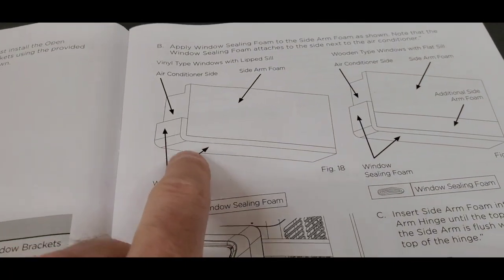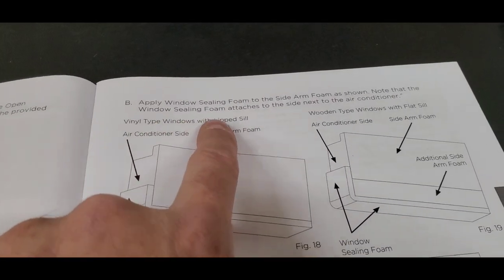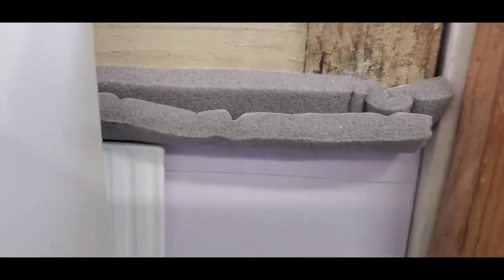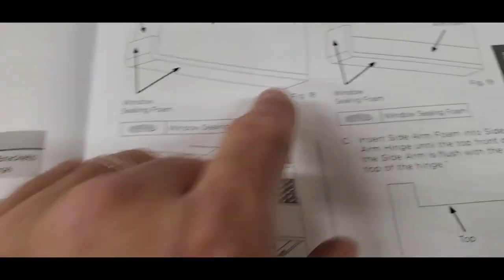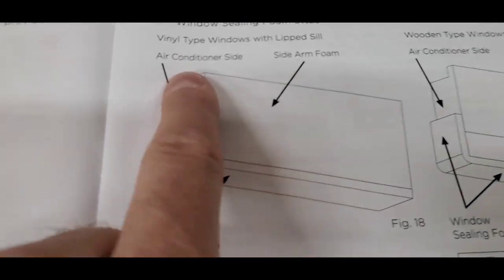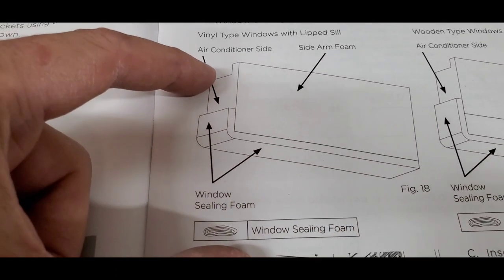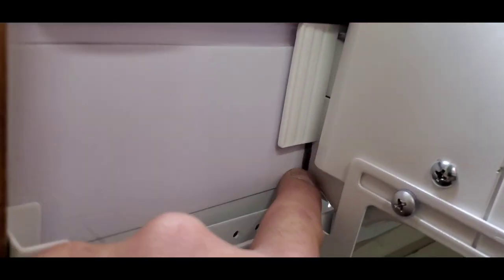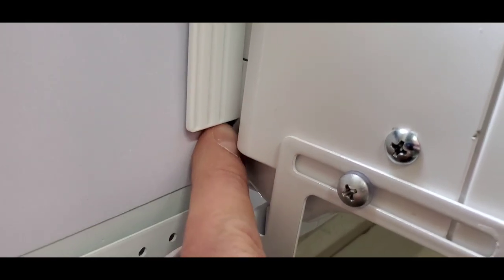And then there's this extra piece of foam here. It says it's the window sealing foam. It's this kind of like rolled up gray thin stuff. It's the thin stuff that's right here that goes on the bottom of the sash. And so what you want to do is, it shows you that this needs to be on the air conditioning side. So there's this extra lip here, and this is about 2 inches. And what that does is it just puts it to where your foam, you can see the gray foam that's in here, it starts at the bottom of this plastic piece. So that's what the measurement's for.